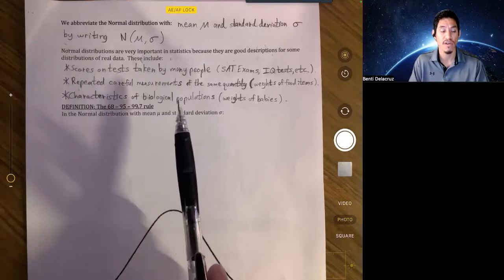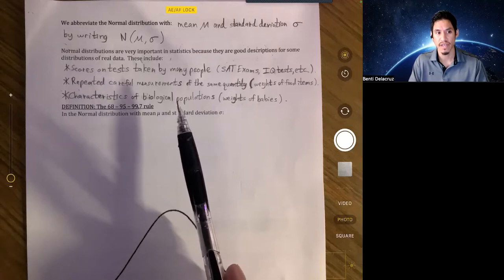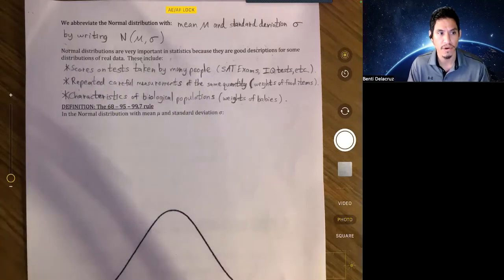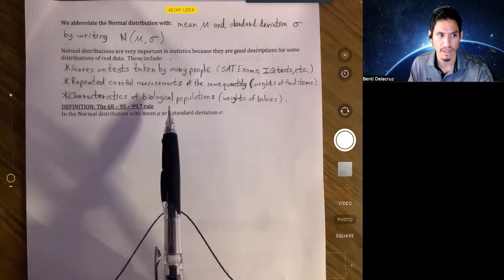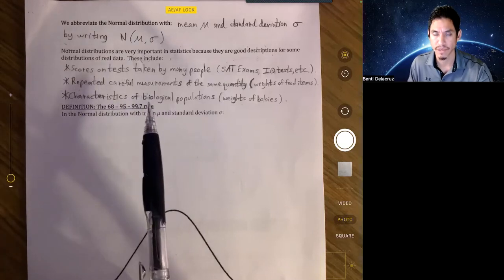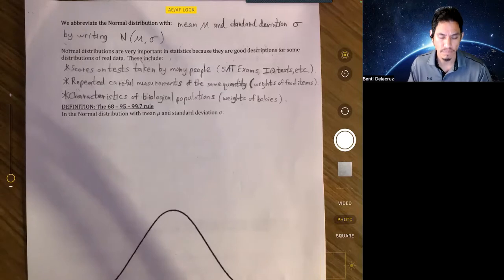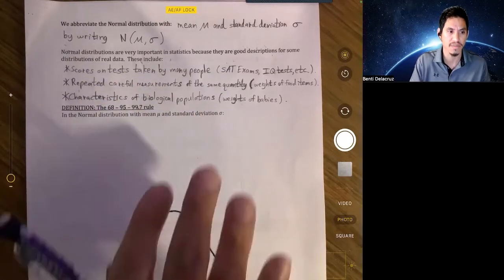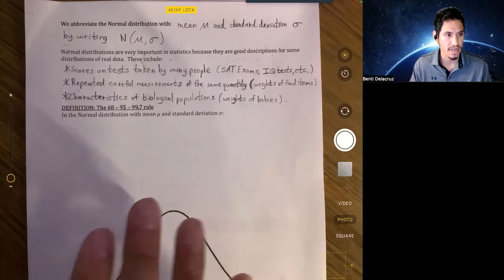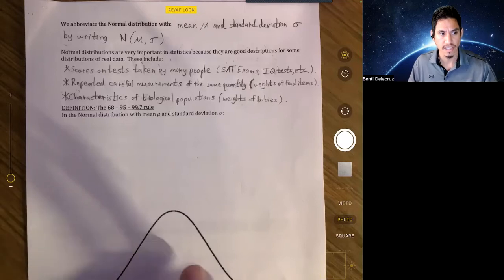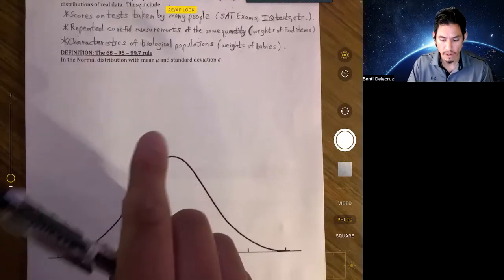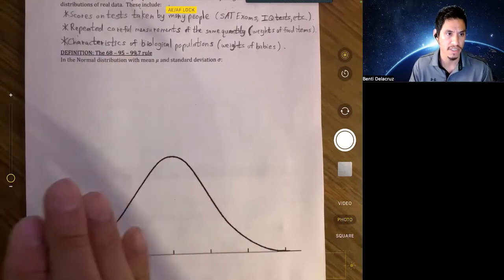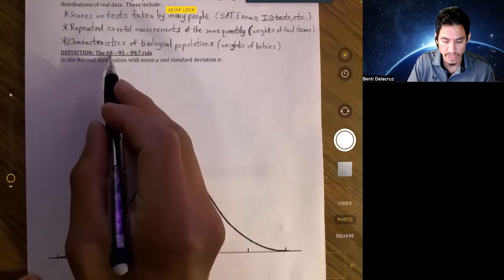Normal distributions describe a lot of data in biology, like the weights of babies, the heights of people, females, males, elderly, all sorts. So you're going to be dealing with them a lot if you go into a psychology major or even many science majors. You'll get very familiar with this basic rule, known as the 68-95-99.7 rule. It's essentially because the normal distribution will always follow this pattern of percentages in terms of their standard deviations.